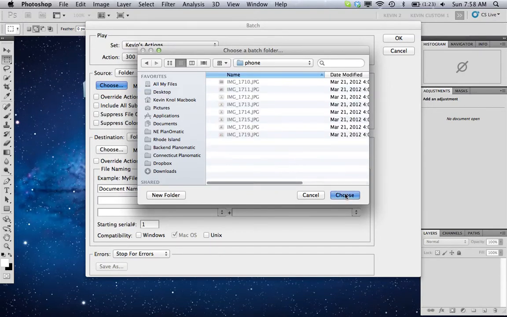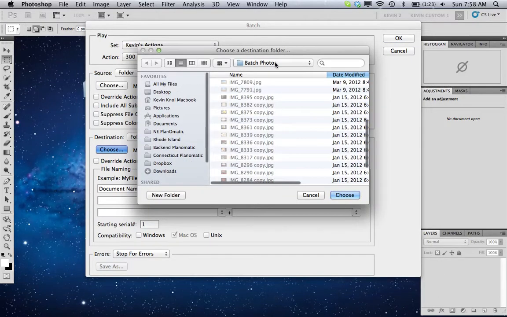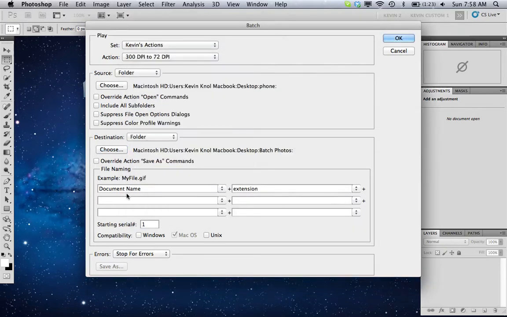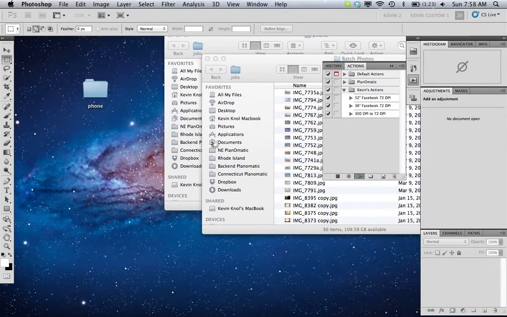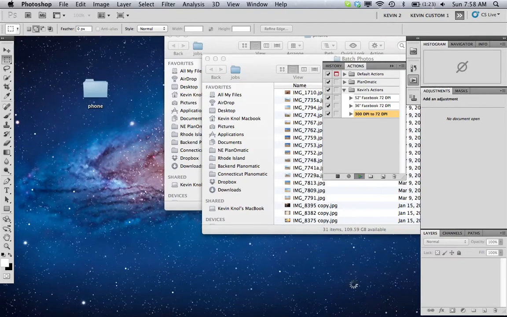Phone, some pictures of one of my telephones that I was selling on Craigslist. And we'll choose destination folder. It's already got my batch photos folder because I use that folder for every one of these. Choose. We'll hit OK. You can, different options here you can choose. We'll hit OK. And it should automatically begin, and we'll watch all the photos go by here.